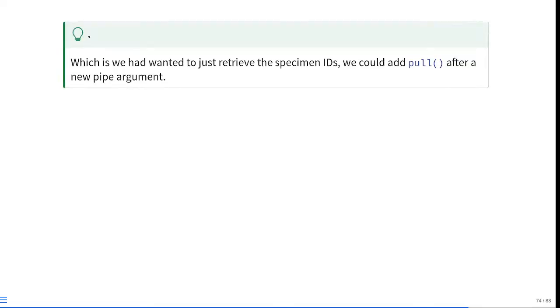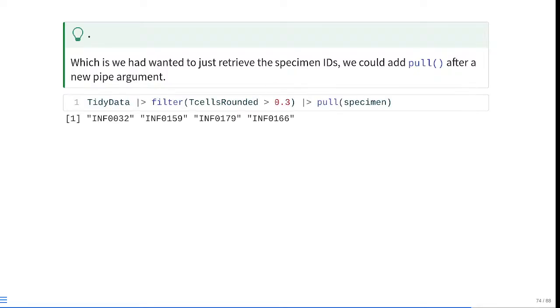Now, if I was trying to screen for batch effects or outliers, I could simply grab those specimen IDs. I can then go open my computer, pull up the correct FCS files, and validate: is this weird, or was it a situation where the sample got cryopreserved badly and everything but a T cell ended up dying off. That's where I could use the filter function to isolate those that match my particular criteria, and then just pull the specimen ID column so I have the infant IDs I need to go look for.